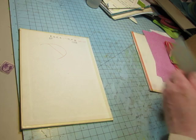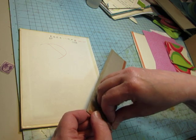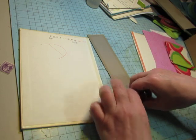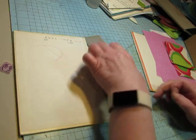You guys did say that you would like me to do a video on glues and adhesives, so I will talk about that again when I do my glue video. But for now, you can see it in use. I will also be using the Fabri-Tac in the construction of these covers.